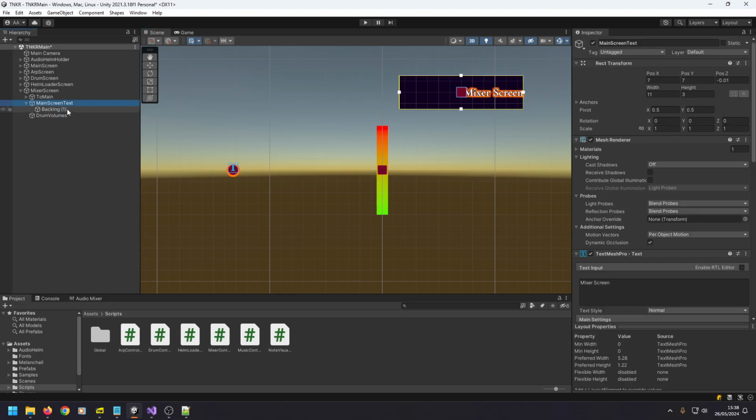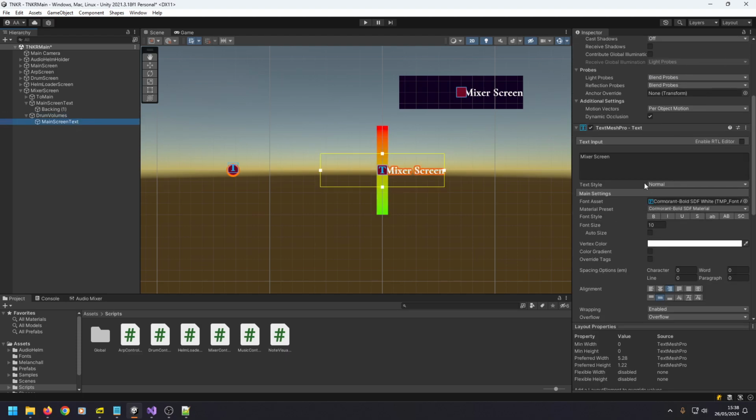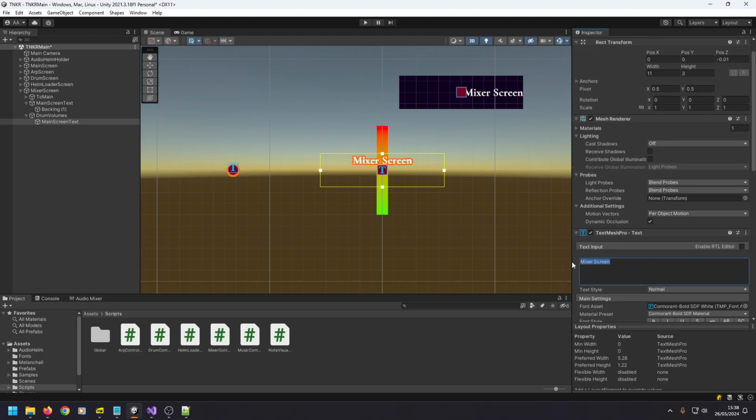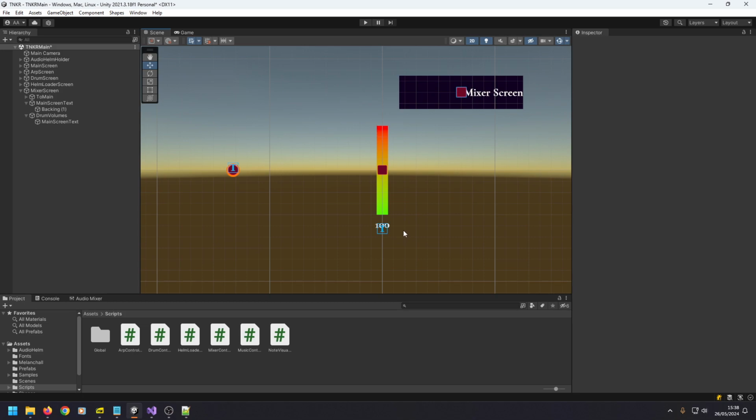Instead of doing that, let's just duplicate that. Makes our life a lot easier. We just put 0, 0. We don't want the backing. And we want these to be centered values and top values. And this can just be like our mixer volume. So it's obvious. And then we will put this down here. Okay.